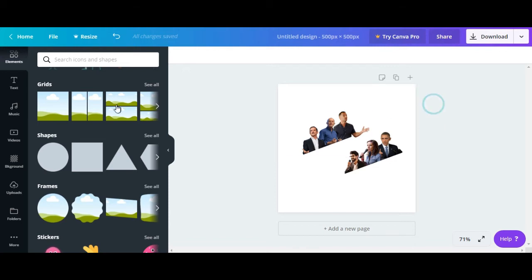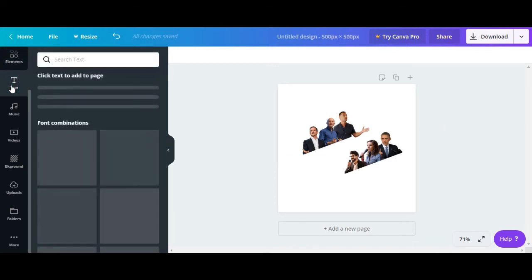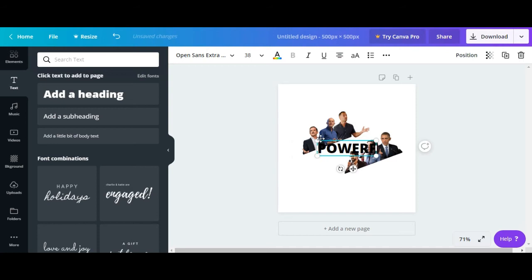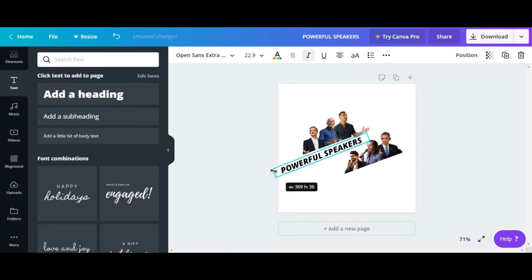Now I'm going to write something. I'm going to go to text, and I'm going to say, let's say these people are powerful speakers, and I'm going to write here powerful speakers using the text box. I'm going to make it small, make it italics, make it look really cool. Select the words, make it italics, make it smaller, and then I'm going to rotate it a bit so that it fits in this area. So I'm going to put it over here.